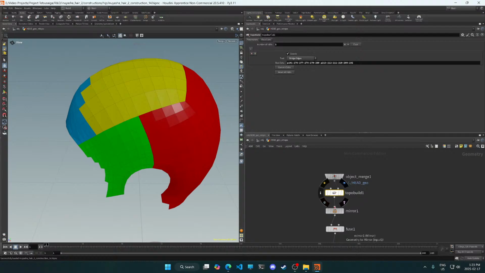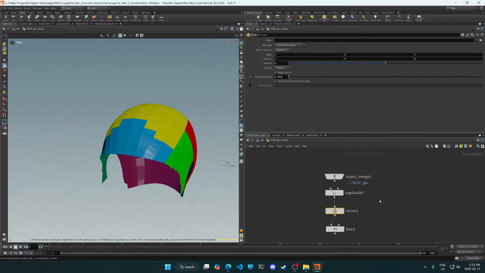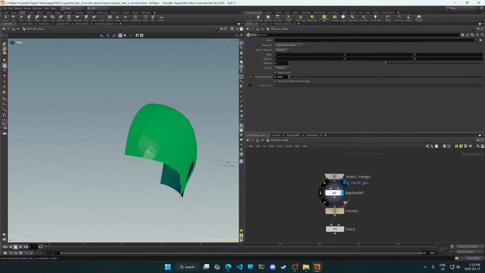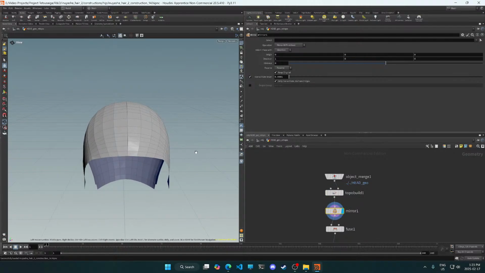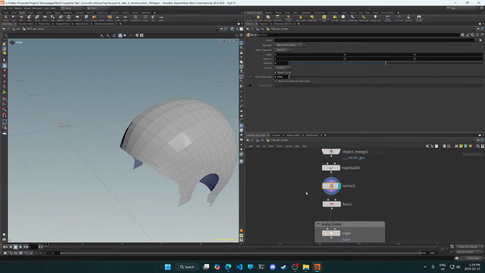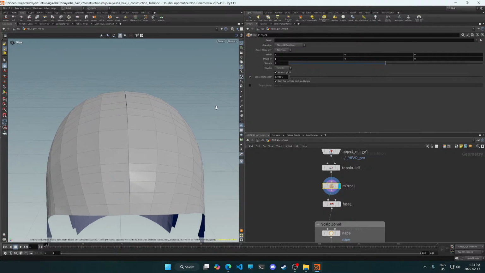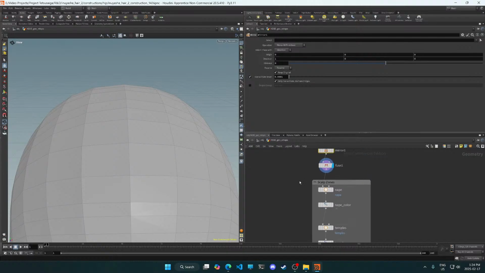So what I've done from here is once I had that, I mirrored it. So this is what I had before. I mirrored it, so it's flipped across the x-axis, and then I did a fuse to connect these two portions of mesh together. So you'll see here a seam. Then when I do a fuse, boom, that's gone.